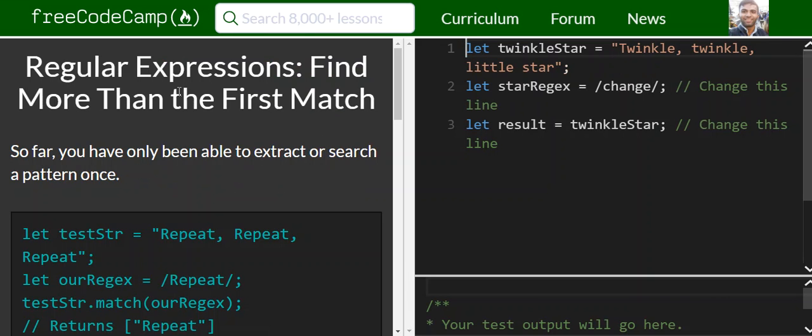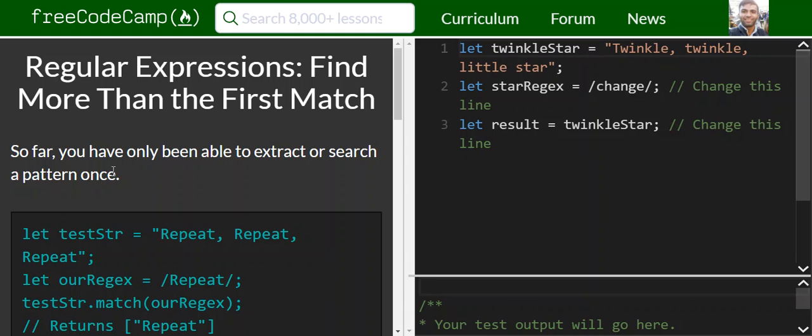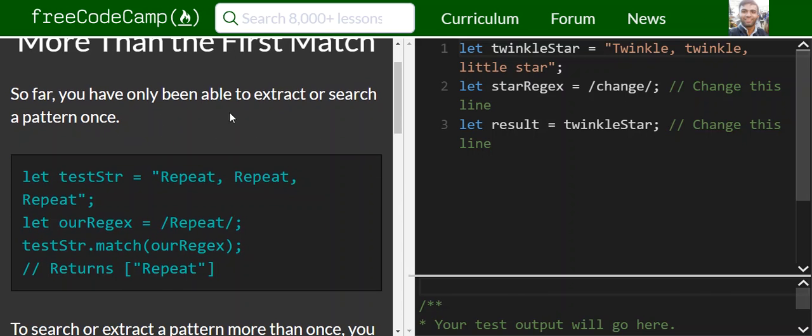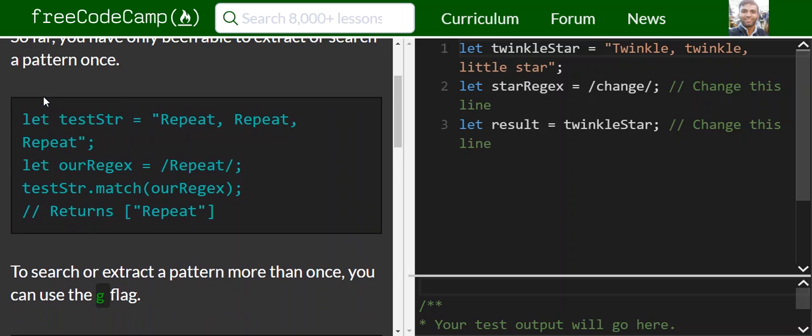So regular expressions can find more than the first match. So far, you've only been able to extract or search a pattern once. For example, this is a test string set to repeat three times, and the regex is set to repeat.